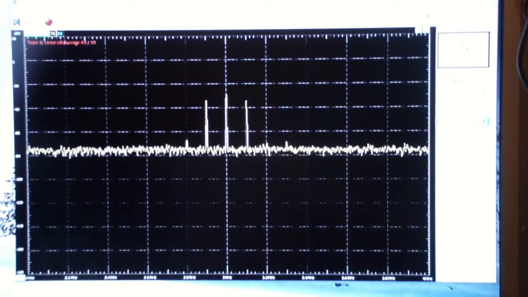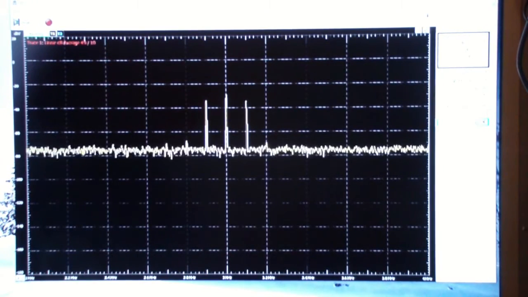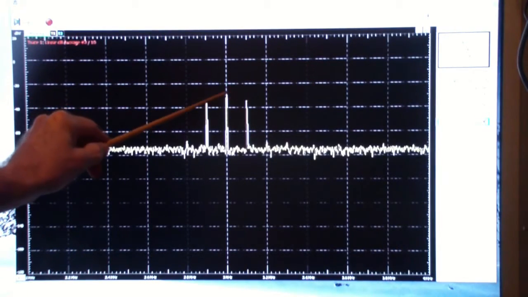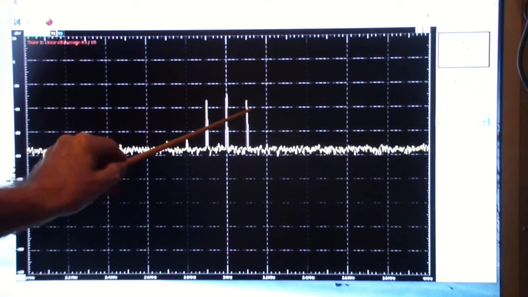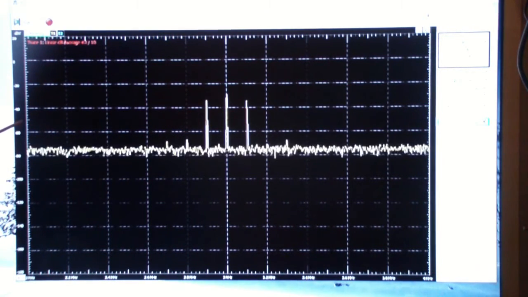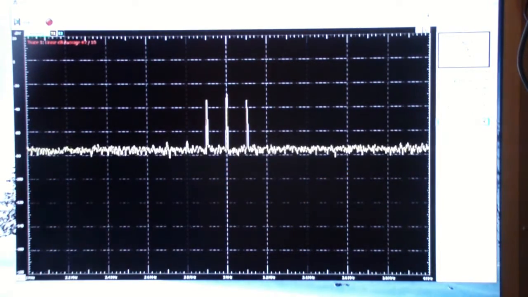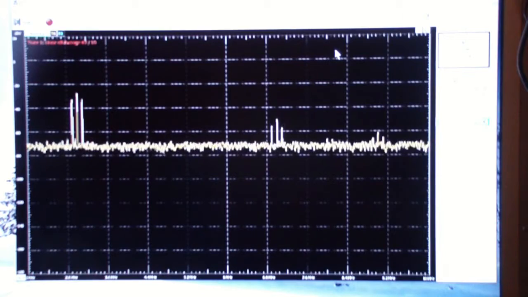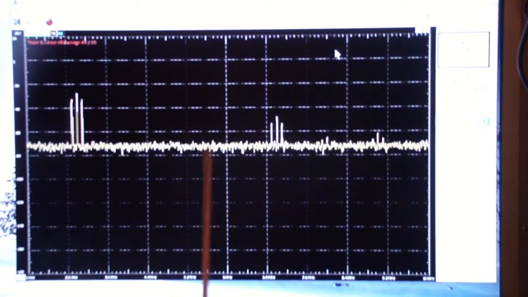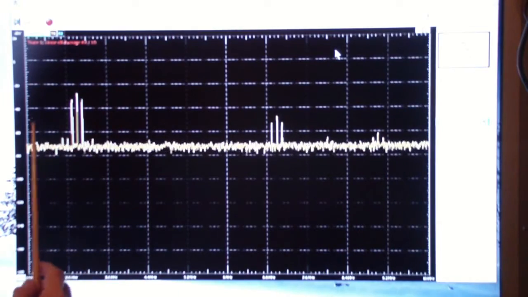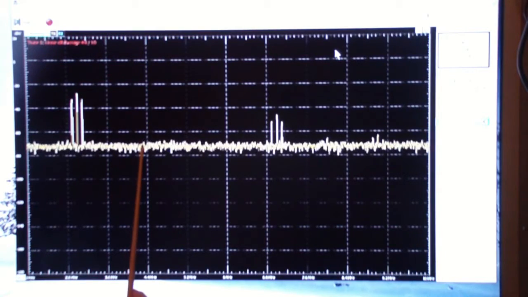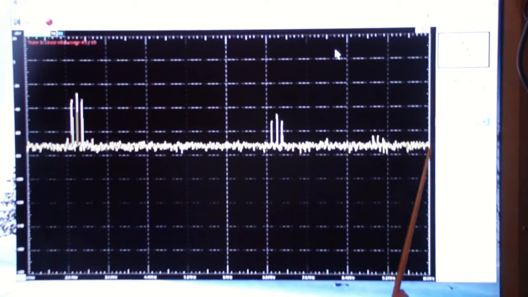And here is the signal displayed on the Analog Discovery 2. What we have at the center is the 3 megahertz difference frequency, the lower and upper sideband. Right now we are spanning from 2 megahertz on the left to 4 megahertz on the right. Let's increase the upper frequency limit. So here you see increasing the frequency span. We were cutting off at 4 megahertz, which is around this point. Now we are going out all the way to 10 megahertz.